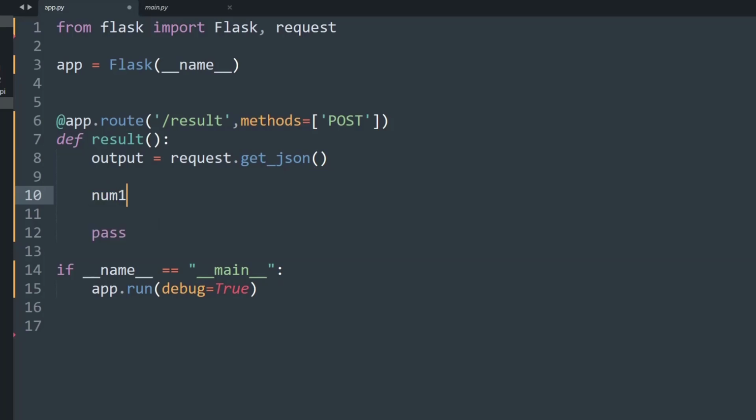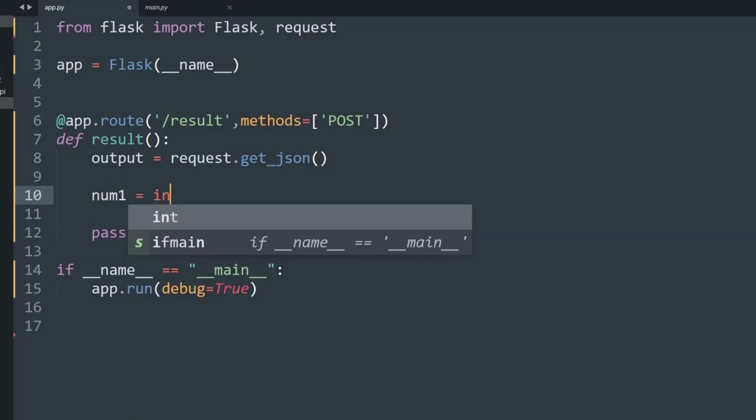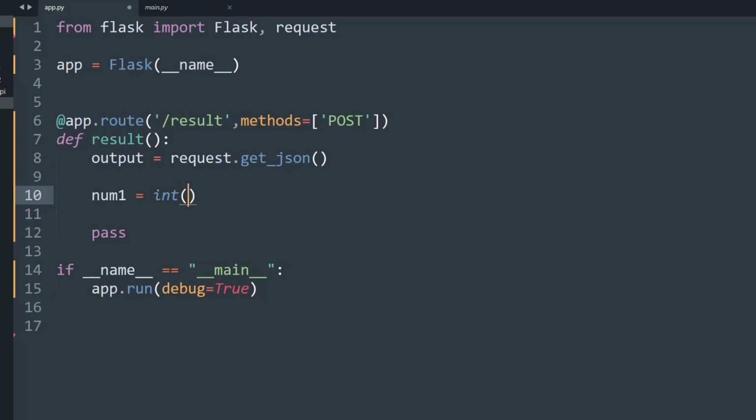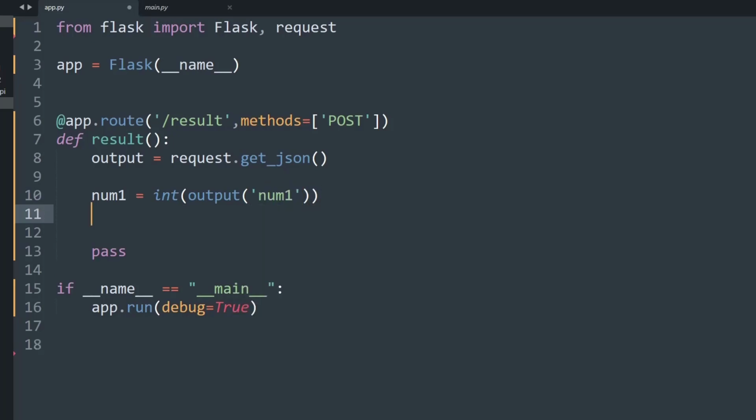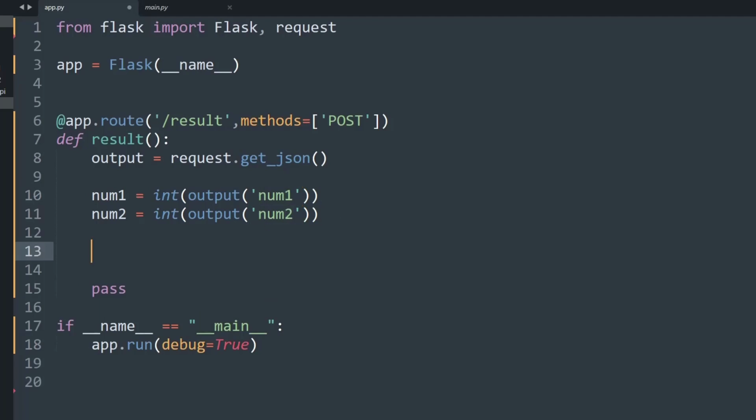Now I'll create two variables called num1 and num2. Basically what we'll be doing in this code is trying to create a calculator based app that can obtain data from a JSON request and perform certain calculations on it. So here we go. Now I'm going to create an integer version of the output, and let's create a key called num1, and I'll show you later what we'll be doing with these keys. And here I'll create an integer version of the output of the key, that's num2. So you may be thinking, where do this num1 and num2 come from? Do not need to worry about it. For now, you can just code along with me. I'll show you later what's actually happening.